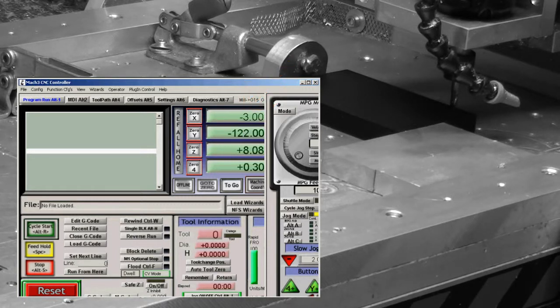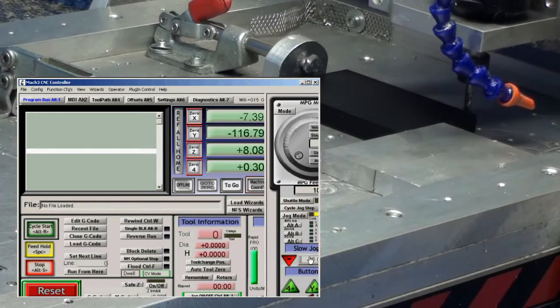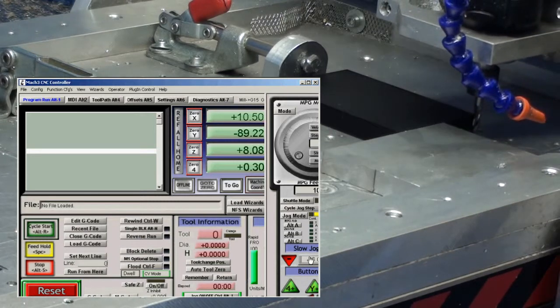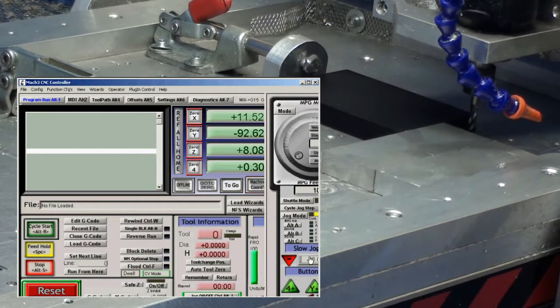That means if I have a tool with a diameter of 6 millimeters, then I click the box and I impose minus 3. Make sure at this time you don't get confused and put 0 into the box. If you do this, you could also break your tool or cause damage to the machine itself.